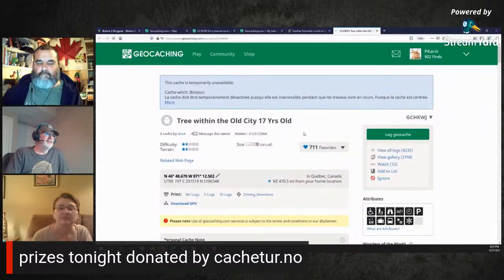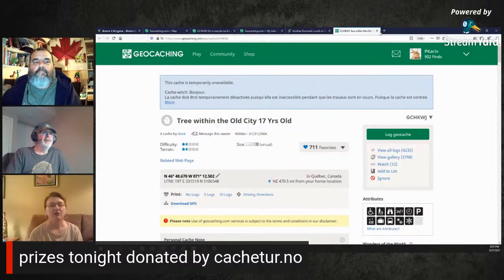This first one that I pulled up is unfortunately a virtual cache that has just been made unavailable. It actually is in Quebec City. It's a cannonball in a tree, and the city has decided that it needs to remove the tree. So it's unclear what's going to happen with this cache. This is a cache owned by one of our Southern Ontario friends, Dex4. Yeah, the tree was removed, and the cannonball was also removed by the military, and they're investigating it now, and it will be decided what they're going to do with it. They'll probably put it on display somewhere.